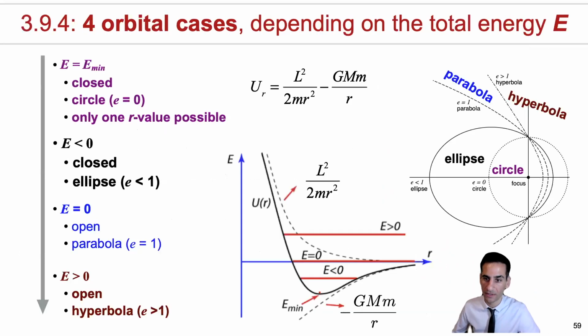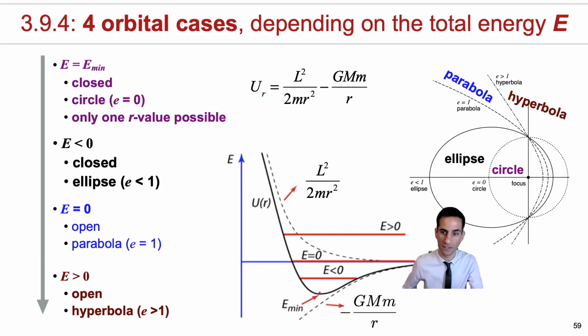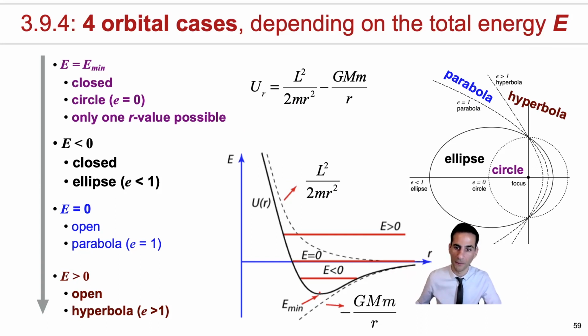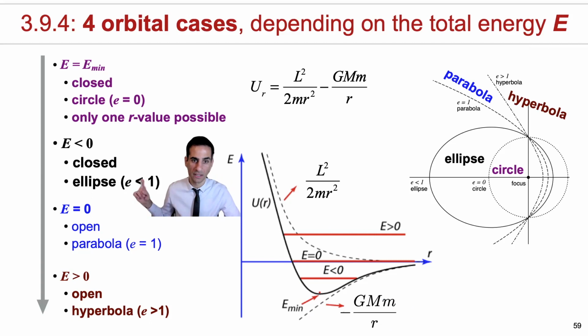And this is what we can see here. Essentially, we have three different cases. If you're experiencing the minimum possible energy, then you are definitely in a closed orbit that is a circle. The circle corresponds to the minimum energy of this U_R versus r that you can see here. If you're in the very minimum here, you are in a circular orbit. If you have a negative energy, you're always in a bound or closed orbit, and that is an ellipse in general. This means that your eccentricity will always be below 1, and you have a general orbit.